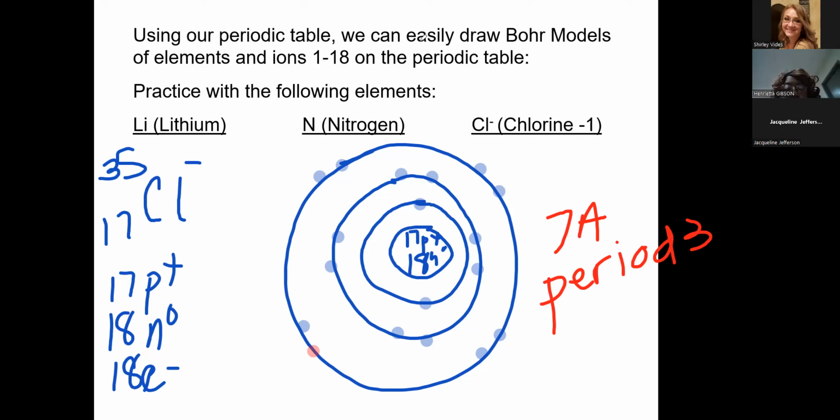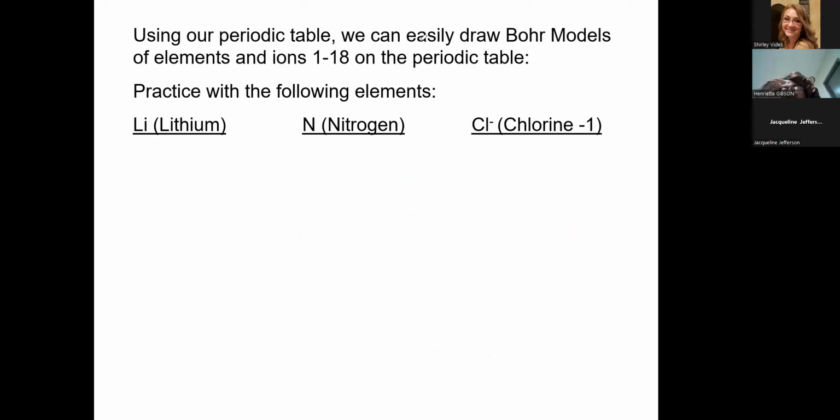And if you look at your periodic table, you will see that chlorine is on the third row of your periodic table. And that's where it is. So that's what you want to know. You want to know that rows and periods are related to the number of electron levels that you see. Okay, so let's keep going. Go to the next one.